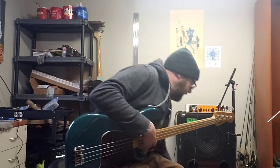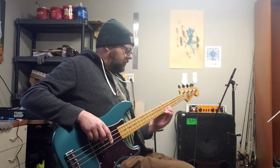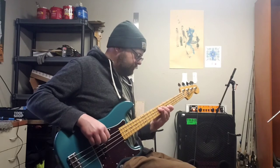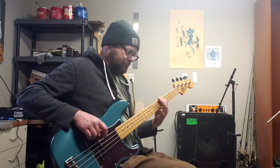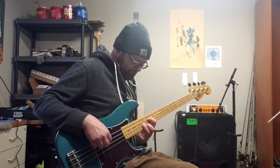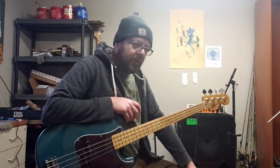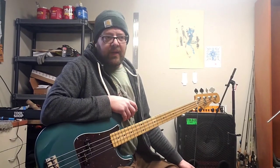Just a little more gain. Right now I'm running at about one o'clock — 12:30-ish — with the tone backed almost all the way off. I have all kinds of volume and can give it a huge boost if I want. Here's a little more gain. I really like that because it's not blended with a clean tone — it's just all dirty, but it's not lacking in bottom end really. It's going to punch really nice in a mix.